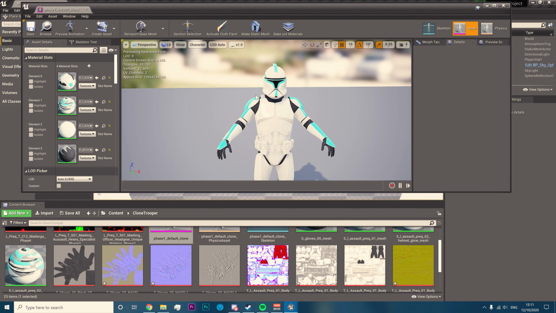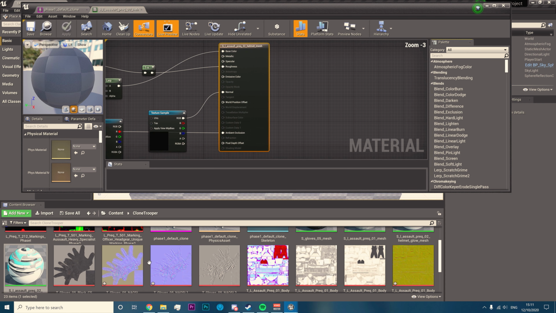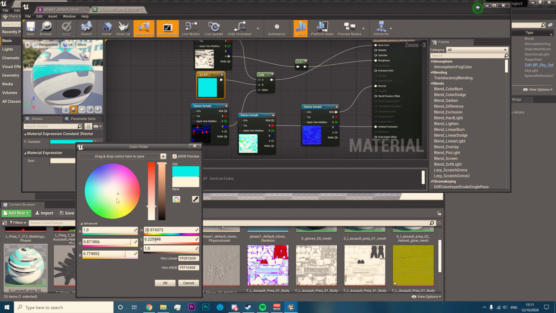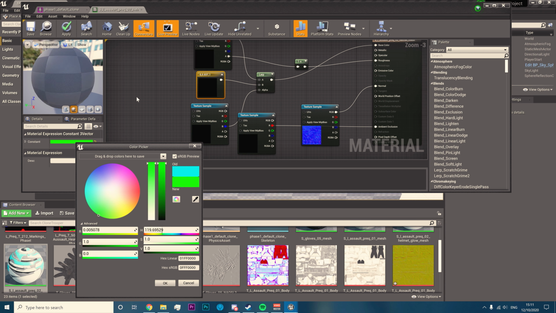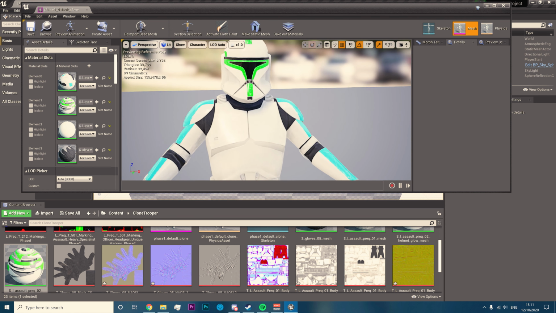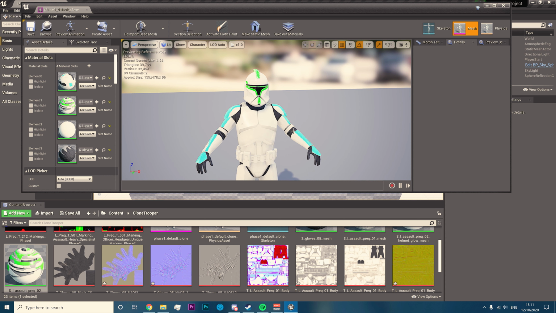But if, let's say, you wanted the body to be one color and the helmet to be a different color for whatever reason, if you open it up, literally all you need to do is go into this constant node and change the color. Let's go for, I don't know, green, for example. Just randomly. So go for green. As you can see, you've got green and blue in one. Right, now that is basically just how you do it. It's as simple as changing the color over.